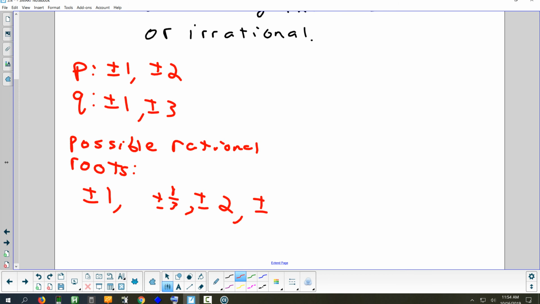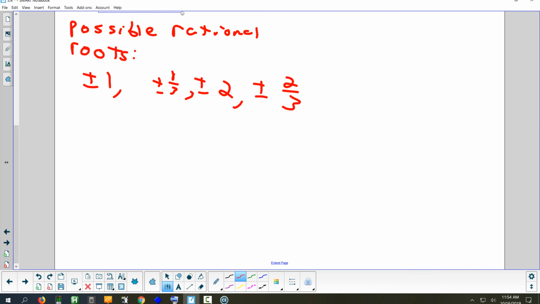Plus and minus. No, it's not a half. Yep, 2/3. 1 over 1, 1 over 3, 2 over 1, 2 over 3. Oh, I thought because there was space between 1 and. No, I just have trouble leaving spaces and talking and teaching and writing and breathing at the same time.